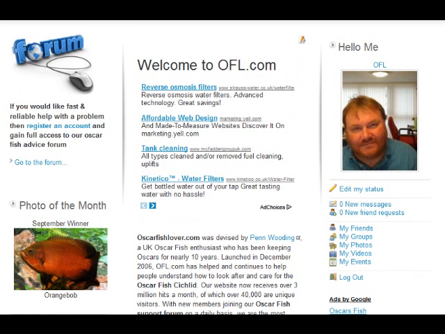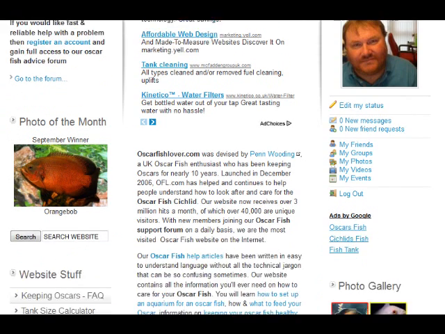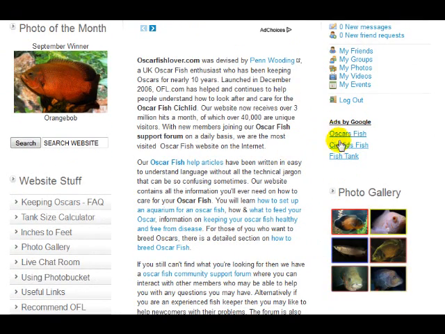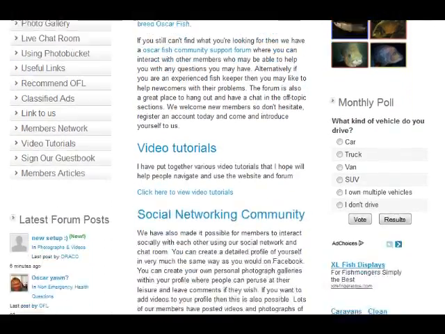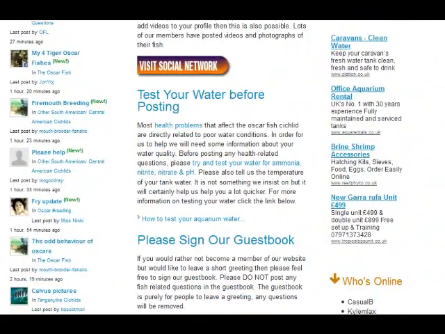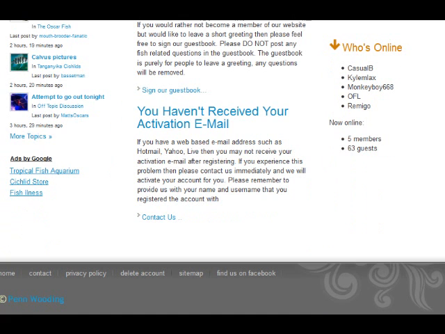Now we've also got these blue links. So if we scroll down, we've got another one here and another one here, and then one more at the bottom here.